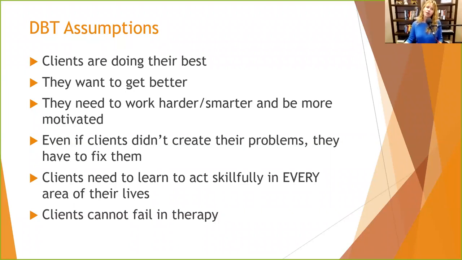And I don't know that I agree with the harder part because some of my clients work really, really hard. But that's part of DBT assumptions. But they do need to work smarter because sometimes they're trying to address things with tools that aren't super effective. It's kind of like trying to take a Phillips head screw out of the wall with a butter knife. It may work eventually, but it's going to take a whole lot longer than if you actually had a Phillips head screwdriver. I've done both.